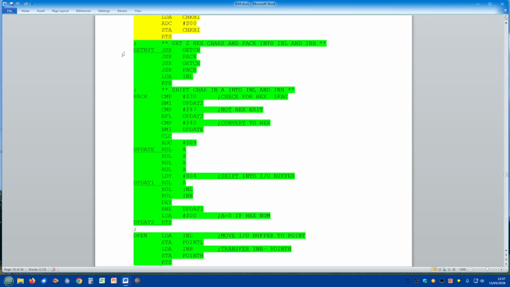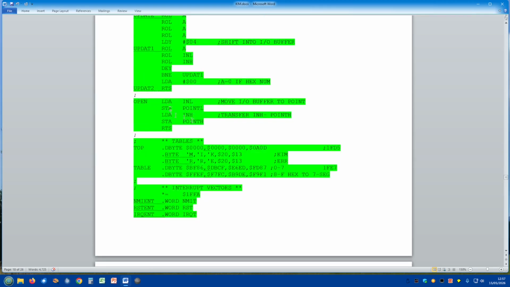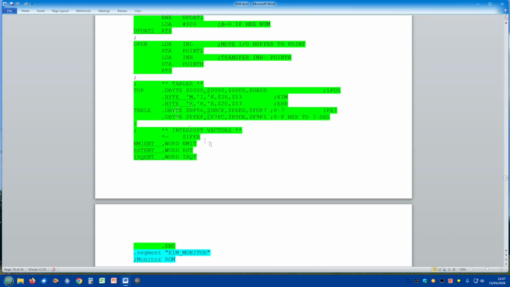Now get byte. This is similar. It's if you've typed in two characters, as I mentioned earlier, you typed in say a 4 and a 0. It gets those two characters and it joins them together and says, oh, that must be a number 64, and sticks it out again. Bit here is about setting up these pointers for actually opening a cell for reading, so we'll keep that bit. And then here's the table with all the code, etc.